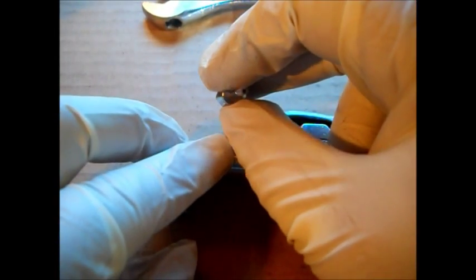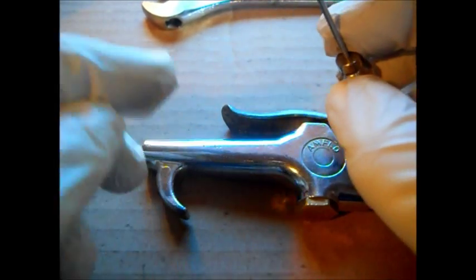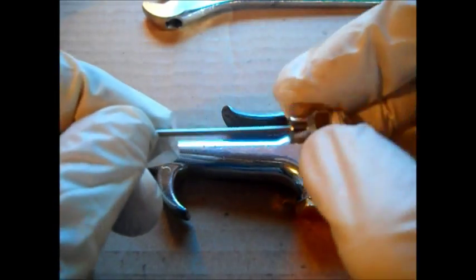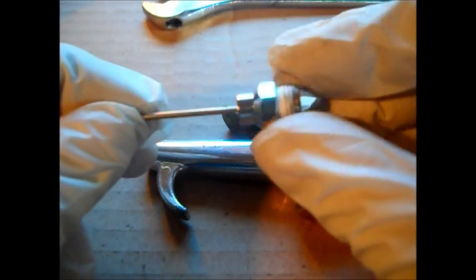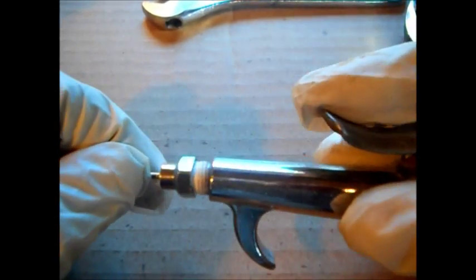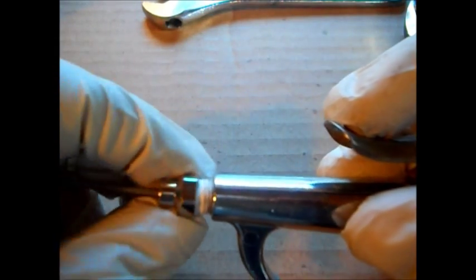Let's see if we can get it back here. There we go. And wear gloves. Do not get this silicone spray in your hands. It's boring on there. Don't let that stuff soak in your hands, just like brake fluid. Don't let that stuff get in your skin. It's going to kill you years later. I always put a nice wad of Teflon tape on my stuff, so if I want to switch, it's still going to be there.